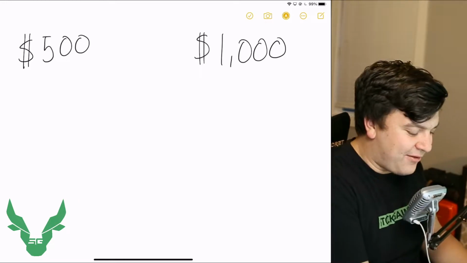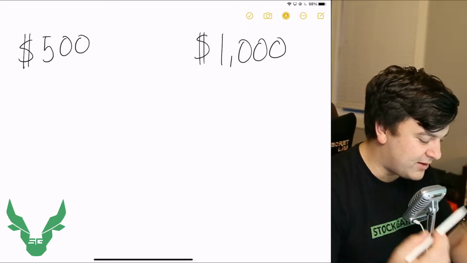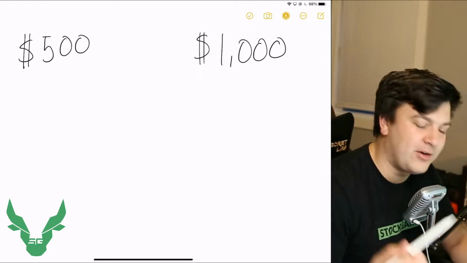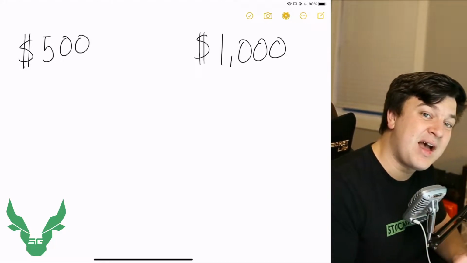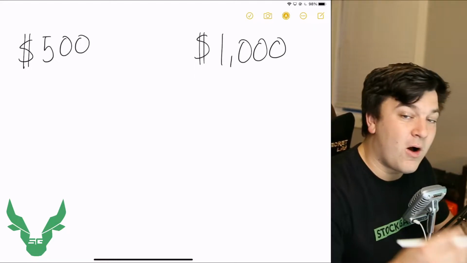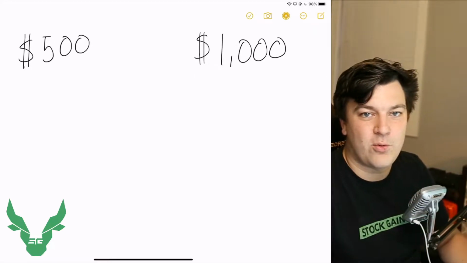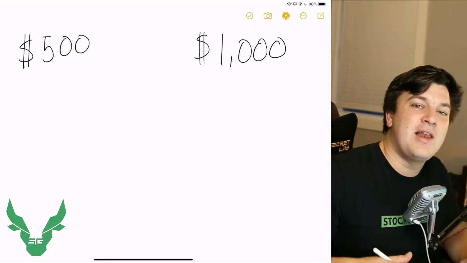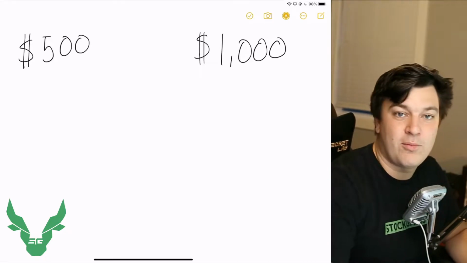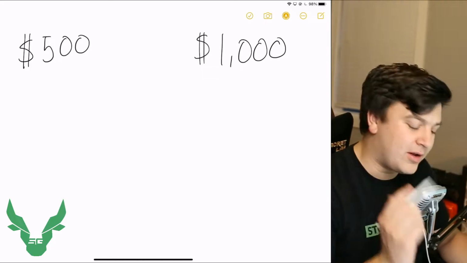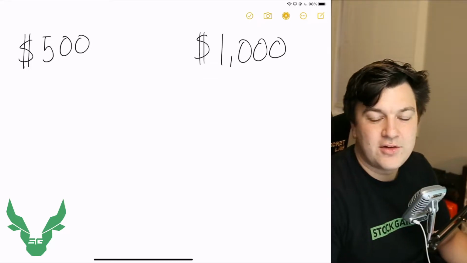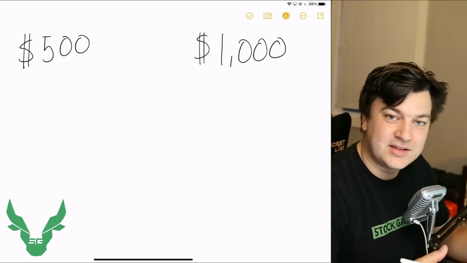So the reason I have 500 and 1,000 here is because we're going to be talking about accounts that are between $500 and $1,000. Obviously, the more you go up, the less amount you want to use, but also the more you have, the better off you are when it comes to risk management and allowing yourself to make more money based on how much you use. The reason I say 500 or 1,000 is because you don't have to risk a lot of that account value to make a decent amount of money, let's say in a month or so.